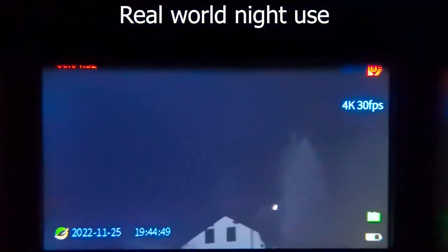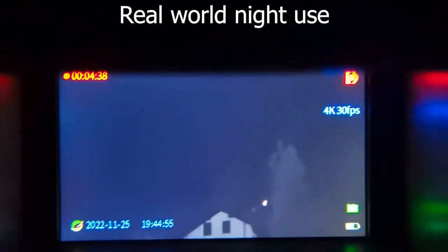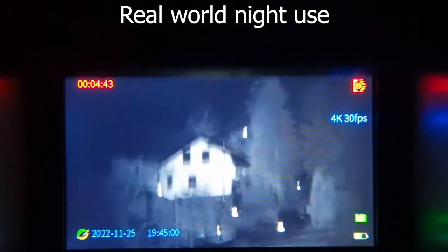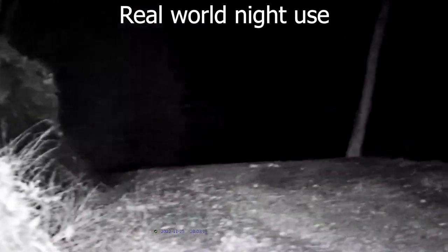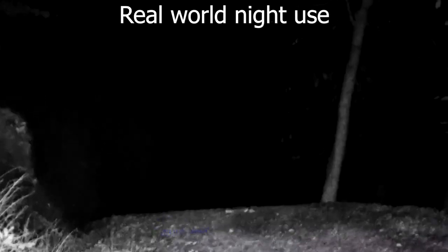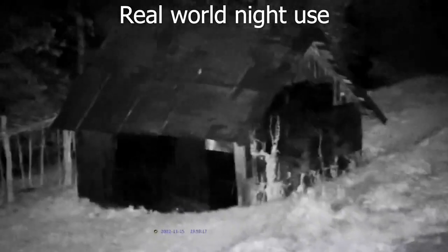I'll try to do this with one hand — I apologize for the shaking since I'm holding the phone behind the device itself. I'll now try to change the beam size: making it smaller and smaller. Now it's way too bright already — a cool example of using the beam adjustment option. Right now I don't see anything in the darkness because I'm overexposed close by, but if I narrow the beam I get the background and the image is really excellent.